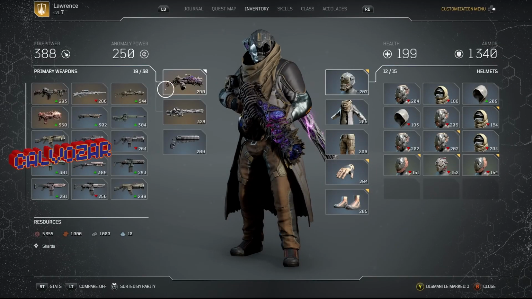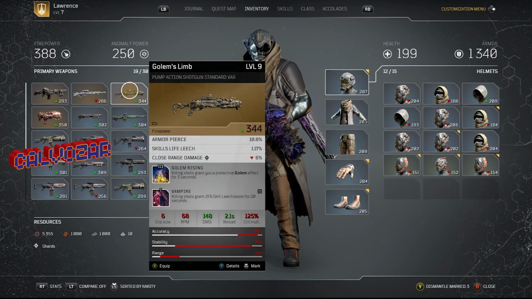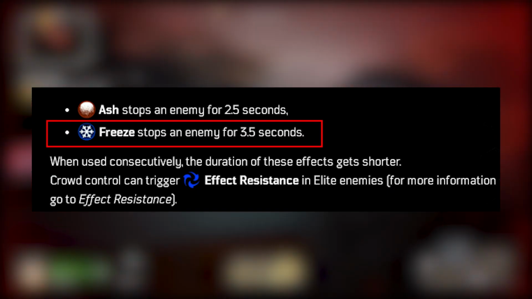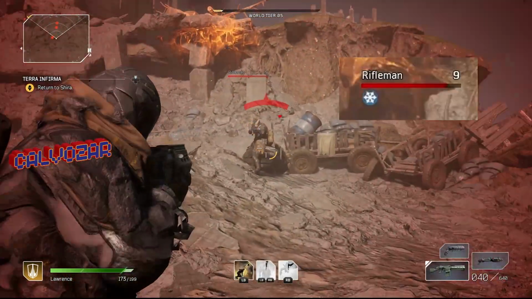Alright, let's move on to the Freeze status effect, which is associated with this blue snowflake symbol. When applied to a player, it is a stun that the player can break free from by using their melee attack. You can see how to do that on screen now. When applied to an enemy, it is a stun that lasts for 3.5 seconds.